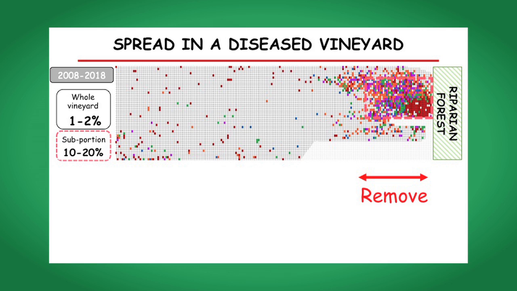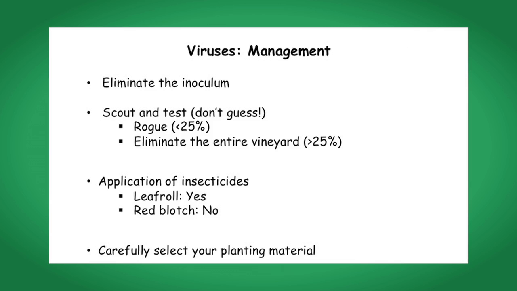Okay? So, in terms of management, scouting for leaf roll and red blotch right around grape picking time, or right immediately after. Flag the vines that are suspicious. Make sure you test some to know whether you're dealing with a virus, right? Remember the different slides and the trivia we just played a few minutes ago? Know whether you're dealing with leaf roll or with red blotch.